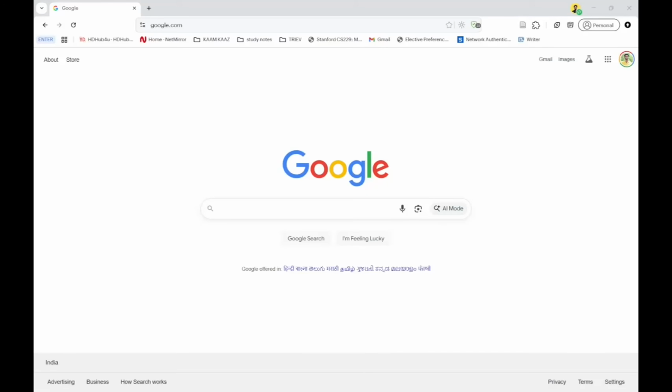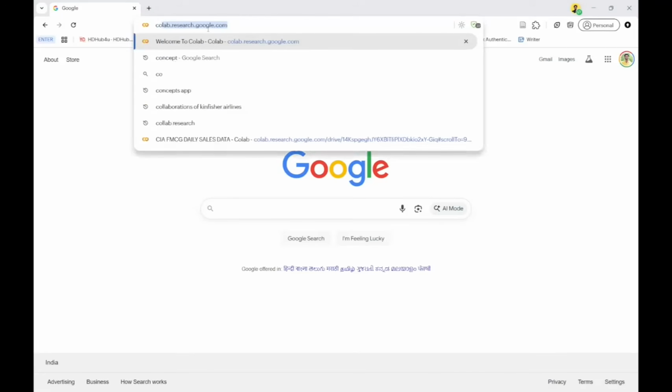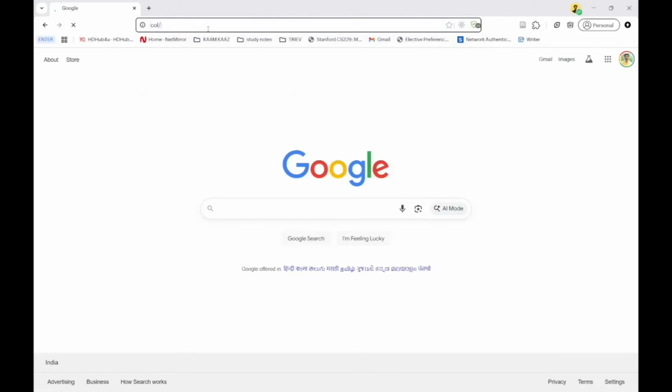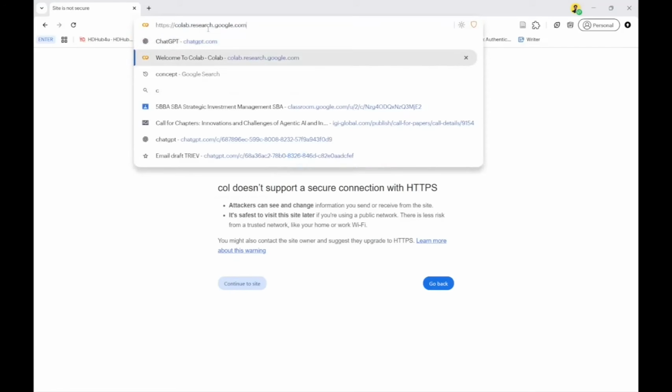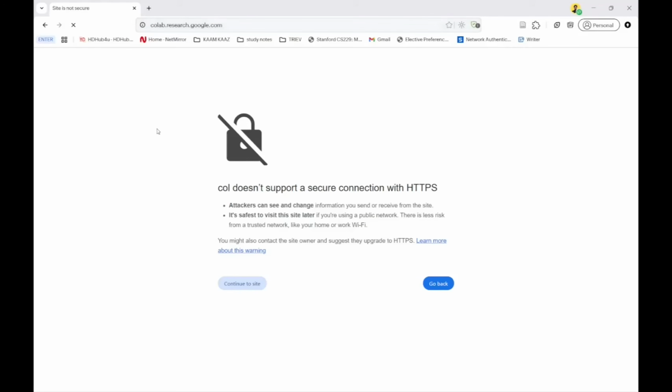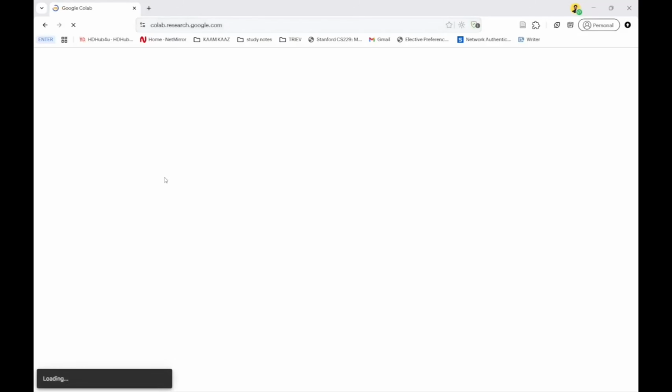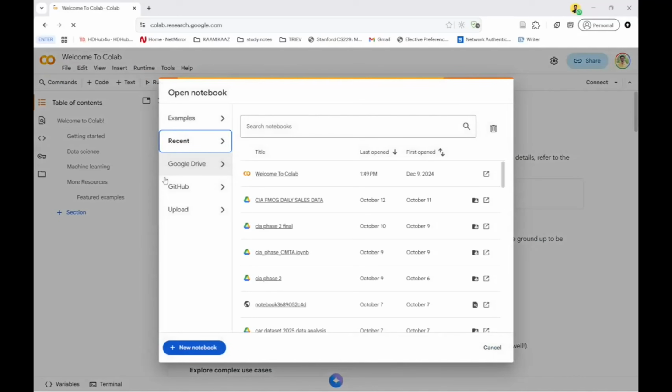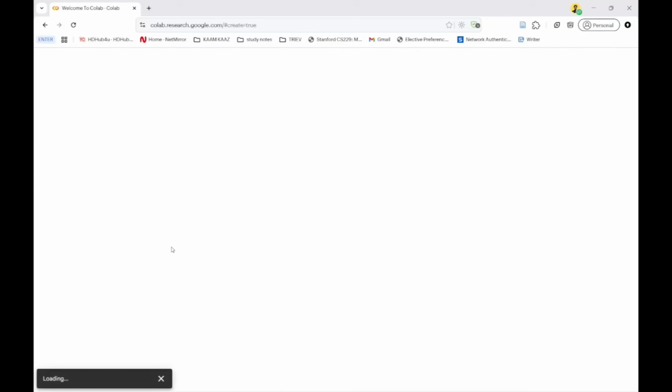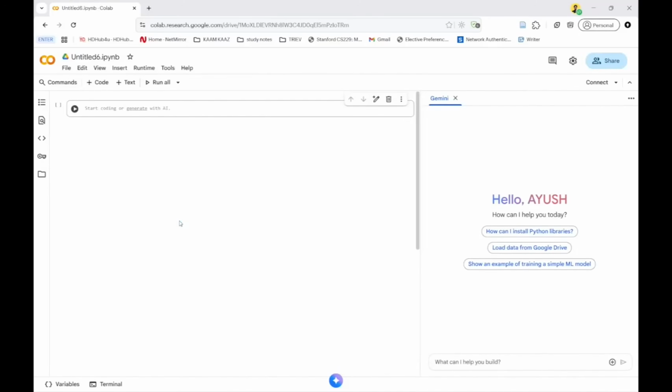Okay, so to do this we'll be using Google Colab first. So you just need to search colab.google. Okay, and with that we will come to the dashboard of our Google Colab. Then you have to create a new notebook and here we can solve this. Okay, so let's get Google Colab set up and ready to be performed. Okay, after that we will explore the data.